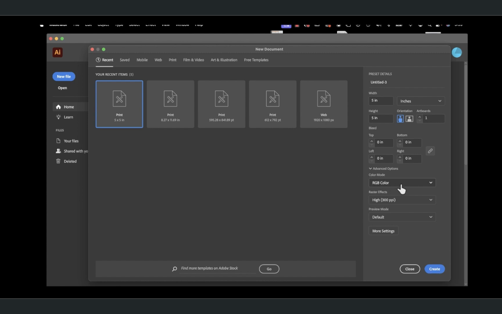And I'm doing RGB because ultimately, if I do want to print this on, for instance, my high resolution Epson printer, those are going to be RGB printers that use RGB color profile, unlike a lot of CMYK. So I'm also going to leave it at 300 ppi, but again, because this is a vector, it's always going to be something you can scale later.